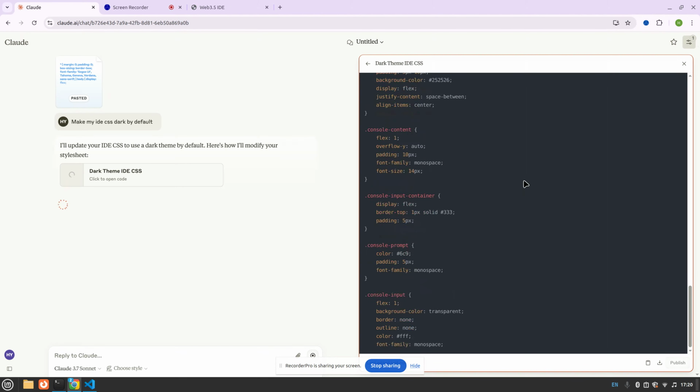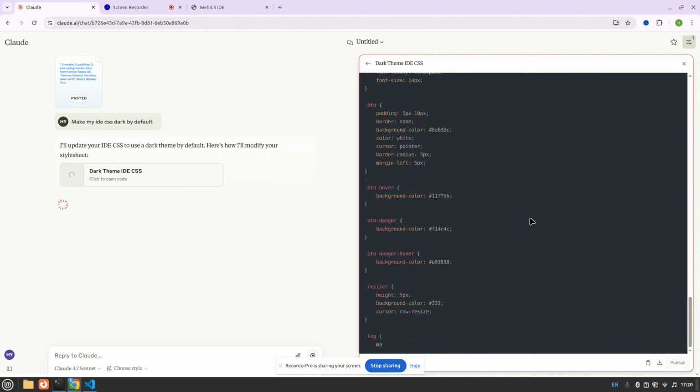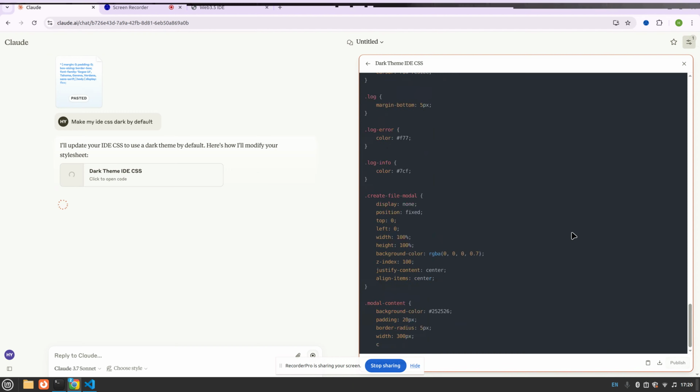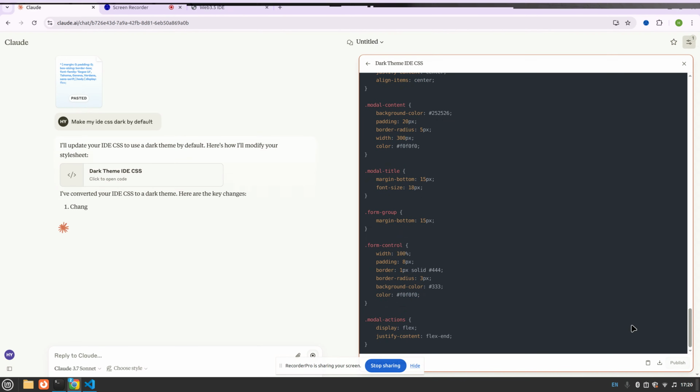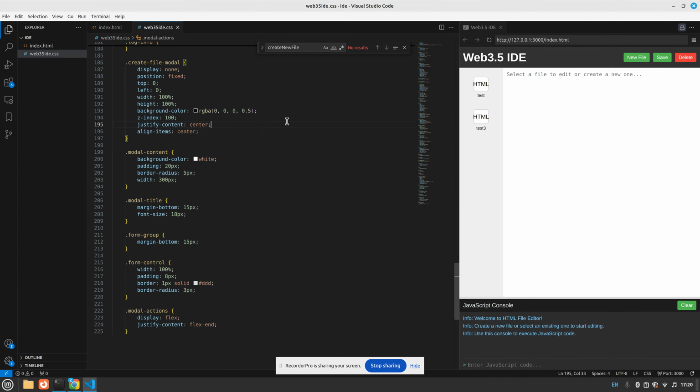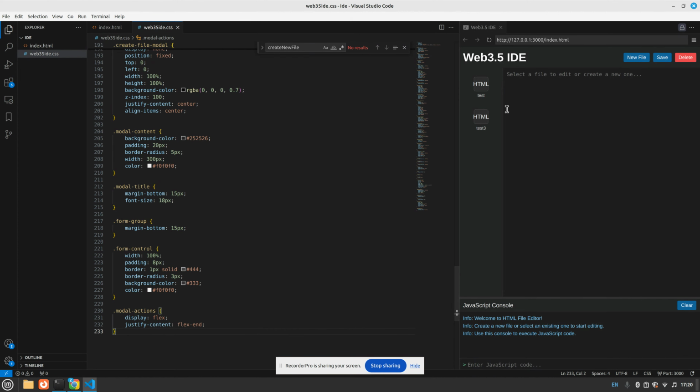Simplification also will be keeping us easy to manage. So let's see, dark theme.